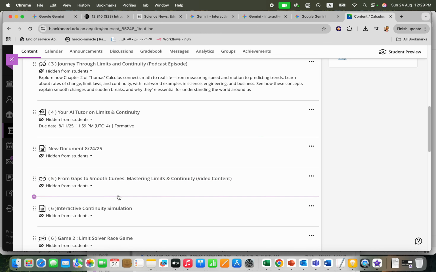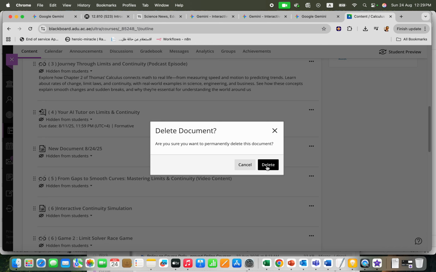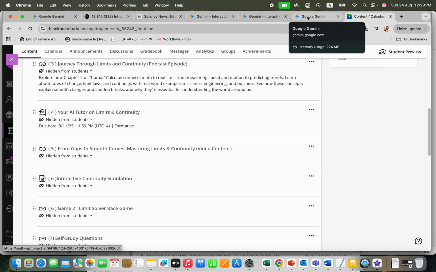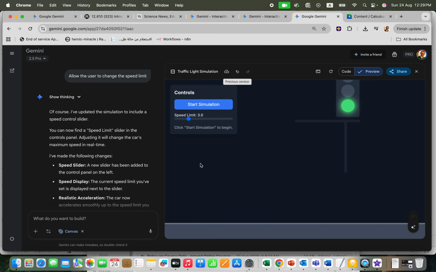So uploading, you know how to upload it because it's just a link. You have a link and you link it. That's the easiest way. When you add the link, the student, when they click, it takes them to Gemini. They play the game and come back to do it. Now, I don't want to get you into the SCORM compliance now, but we can do that if you are interested later. I'll do another video for it.